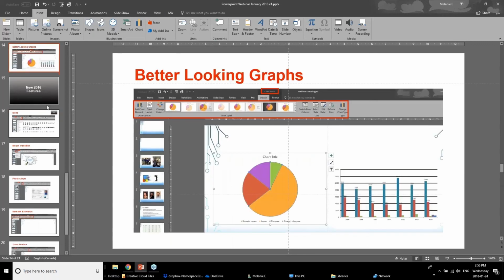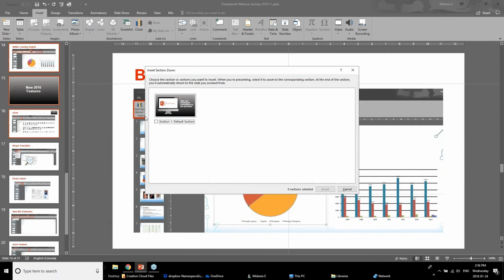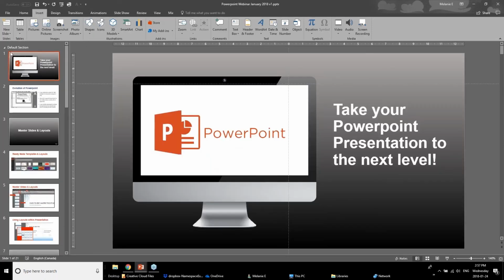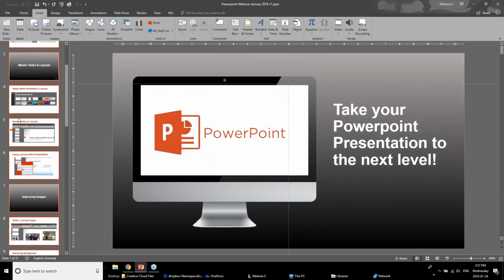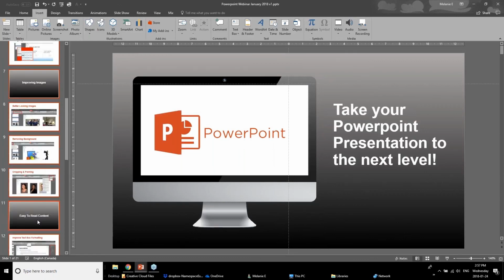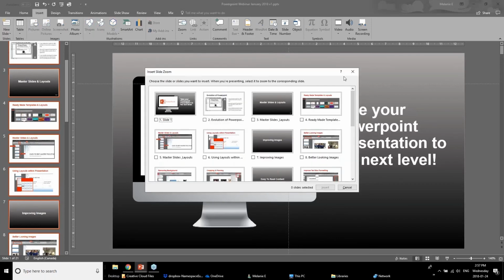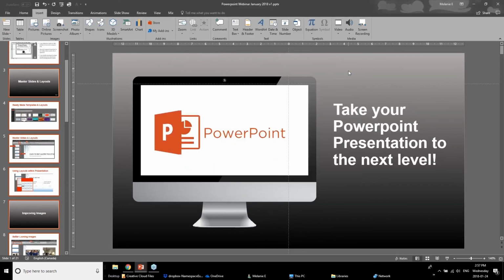What that does is you have to actually take a few slides and click section zoom, and it will decide which section you want to put it in. So it basically created a bit of a default section and added all those slides in again. I don't find that feature as, I don't know, fantastic. To me, it isn't really useful, but I find the first two definitely, the summary zoom, very handy in a sales situation, training situation, and the slide zoom, adding that quick link to particular slides, especially if you're creating, again, more of a dashboard type of thing, definitely adds a lot of functionality.